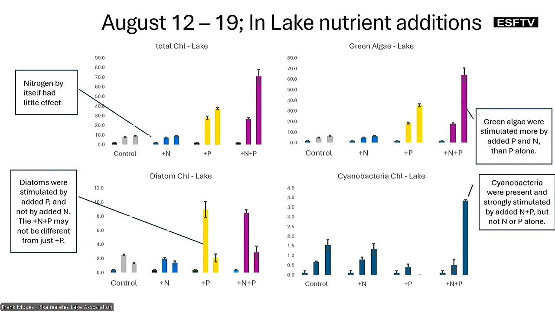So what we have now is we have shifted into a co-limited lake where we are being stimulated both by nitrogen and phosphorus, right? Green algae, very classically co-limited. Diatoms, interestingly enough, still don't really care about nitrogen. They're still phosphorus limited. But if you shift over into the cyanobacteria, you see the cyanobacteria are strongly co-limited, and they grow much better with nitrogen and phosphorus than just with nitrogen or phosphorus by themselves.